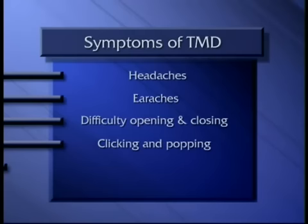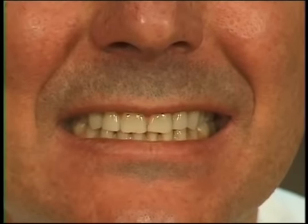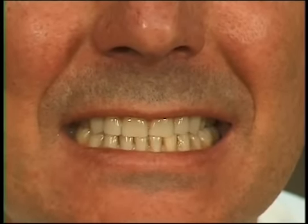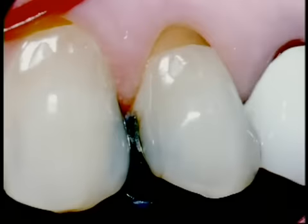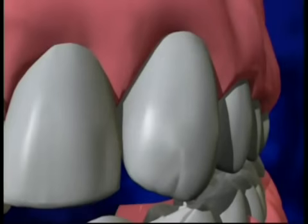Mother Nature didn't provide all of us with a stable, healthy bite. Some people have bites that have been affected by orthodontics, changed by dental restorations, or shifted with time and wear. A healthy bite allows all of your teeth to hit simultaneously and evenly when your jaw joint is seated into its proper position at the base of your skull. In this position, your chewing muscles are also contracting evenly.